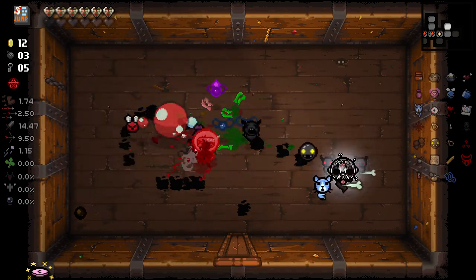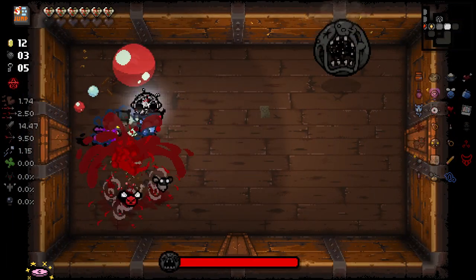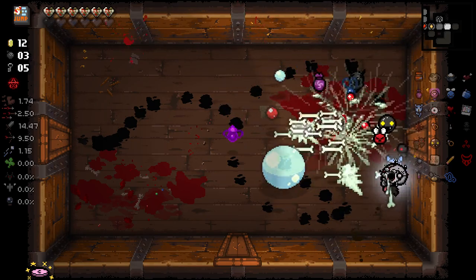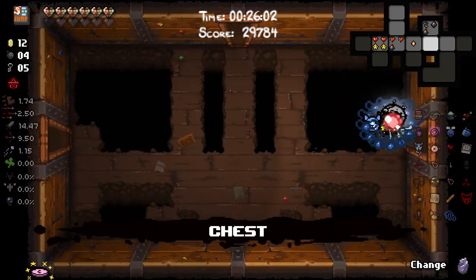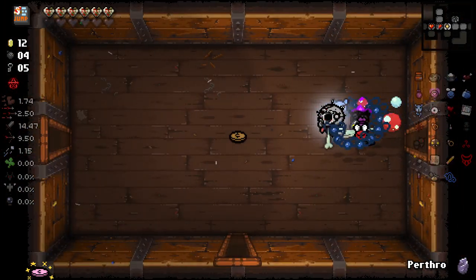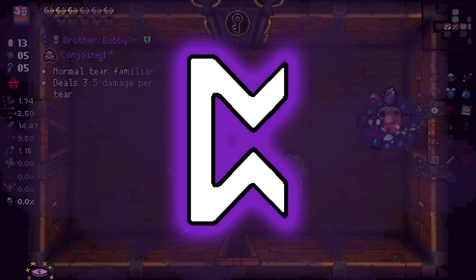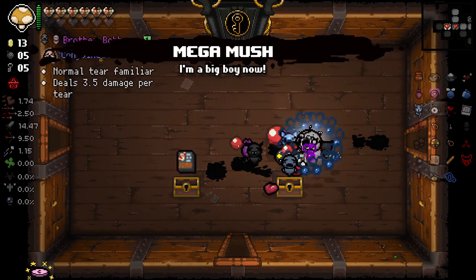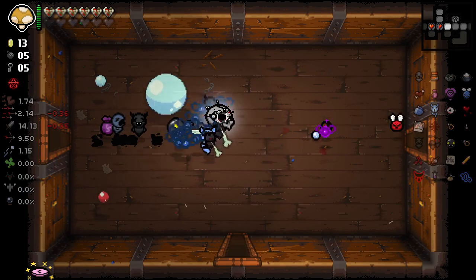Yeah, you can see, we don't even need to do anything. They're that strong. Perthrow, hey! Perthrow's actually decent. We can go and re-roll the items that are in there. Oh, baby, you like it mush. And we got conjoined as well. Hell yes.